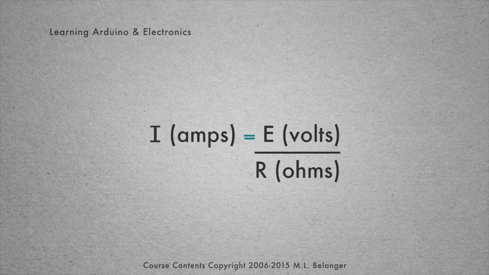Notice that the final version is an equation, not a proportionality statement. This is possible because the units of amps, volts, and ohms are all defined in such a way to make the calculation return the correct answer every time. This simple equation exactly defines how flowing electrons actually behave in the real world. It was discovered in 1827 by German physicist George Simon Ohm and is known as Ohm's law. As you can see, the waterfall analogy helps us understand the relationship between current, voltage, and resistance in electrical circuits.